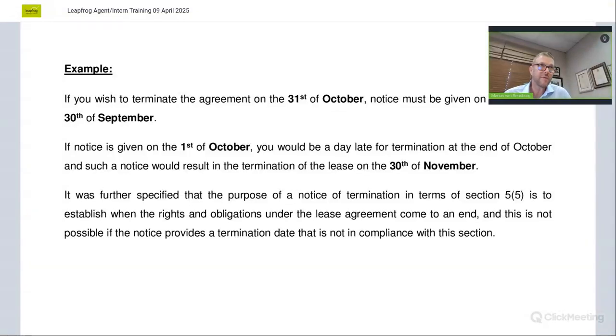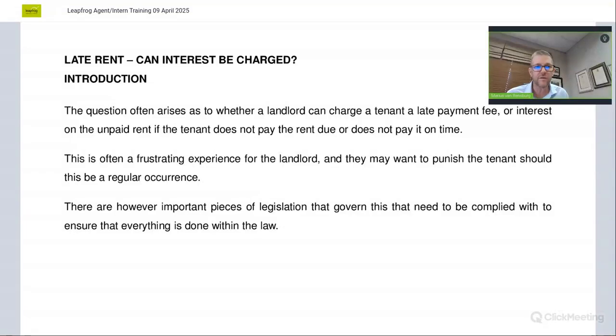So in other words, you give me 1 month. 1 month on the 1st of October means the 30th of November. Sorry about that. Again, this is why, guys, it's so important that we get this right, and we look at the detail to make sure that we comply with the section and the correct interpretation. Okay, guys, that's the issue of 1 month's notice and giving notice on a lease agreement.